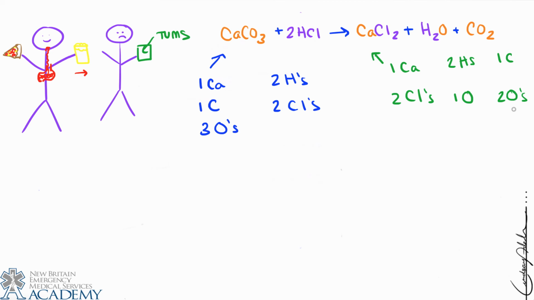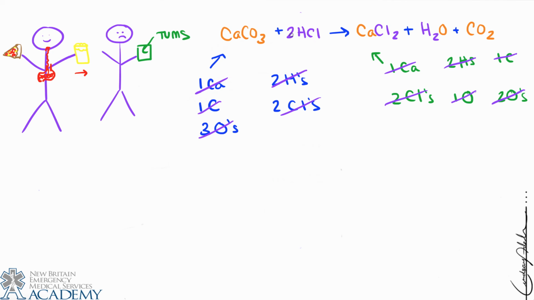So we're not going to worry about exactly how this reaction is happening. Reactions really are mostly about electron transfer. So we're going to skip that piece of it and just take a look at the letters on the page. On the left, we see 1 calcium. On the right, we see 1 calcium. On the left, 2 H's. On the right, 2 H's. On the left, 1 carbon. Right, 1 carbon. Left, 2 chlorides. Right, 2 chlorides. Left, 3 oxygens. And right, 1 oxygen and then 2 oxygens, making 3 oxygens total.